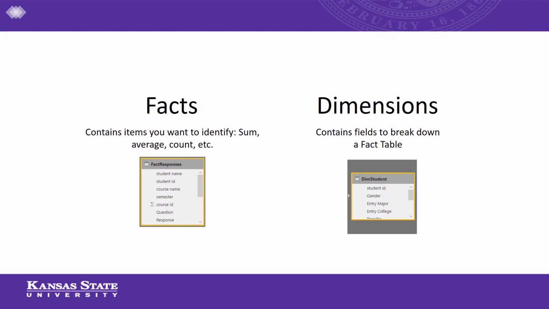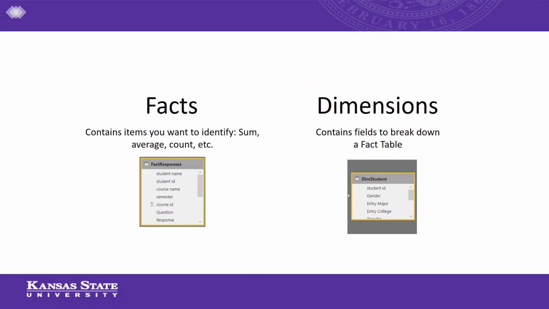As we're talking about these two different constructs, I'd like you to notice something in the visualization. On the left side, in the fact tables, there's a title of that particular table that says fact responses. And on the right side, dim, like dim student. That's very important in order to maintain your organization of all the files in your Power BI. If it's a fact table, it's a good idea to use the word fact before you put what is in it. So fact responses is a table of responses, and it's a fact table. It has all of your data, which are the responses to a question or a survey, etc.